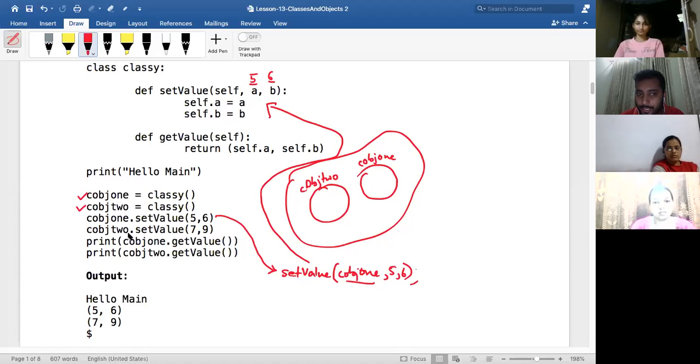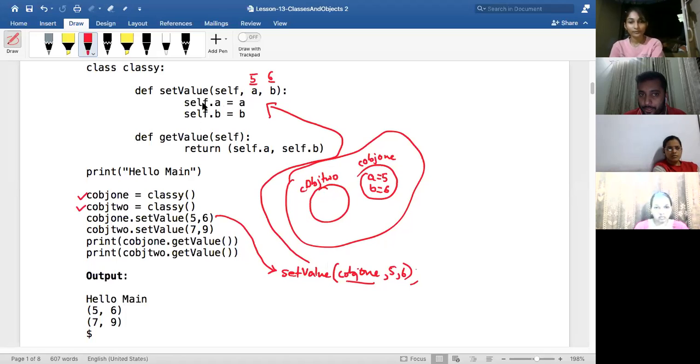You understanding? Now, when I say COBJ2 dot set value, it indicates that any operation that I'm doing when I'm doing set value, whatever is happening now is happening on COBJ2. If I make any changes over here, that should happen on COBJ2. That is the reason when I say COBJ1 dot set value, it is passing that COBJ1, so that when I say self dot A is equal to 5 and self dot B is equal to 6, your Python will know that this A and B are here in COBJ1 and that has to contain 5 and 6. It will not store in COBJ2.